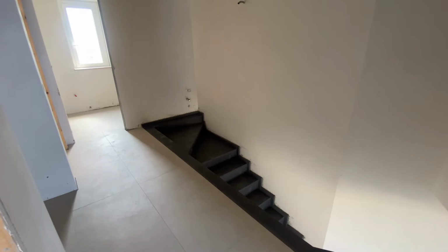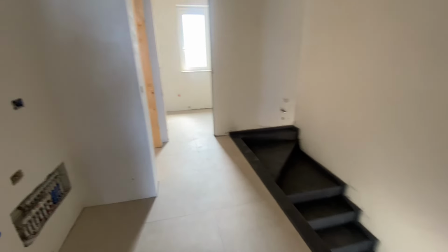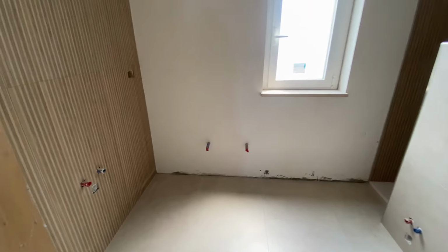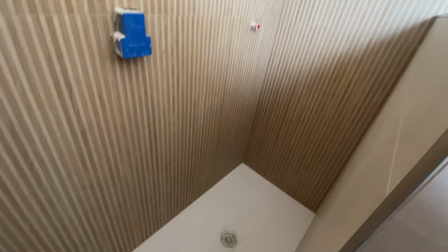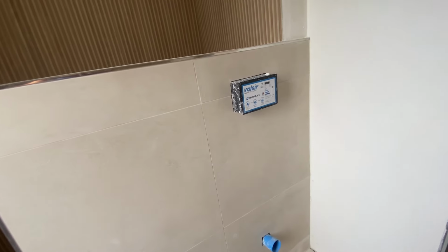Okay, we just came upstairs, and the stairs were recently put in. They will, of course, have a railing there. In the meantime, at the top of the stairs, you've got a beautiful big bathroom. That's where the heated towel rack will go. That's where the sink will be. Of course, you have your toilet and bidet right there, and a nice big shower, which I love. I'm hoping they don't put glass there because I don't like cleaning glass in a shower. I love this idea of a wall here so that it keeps the water from coming out and you don't have to clean the glass all the time.